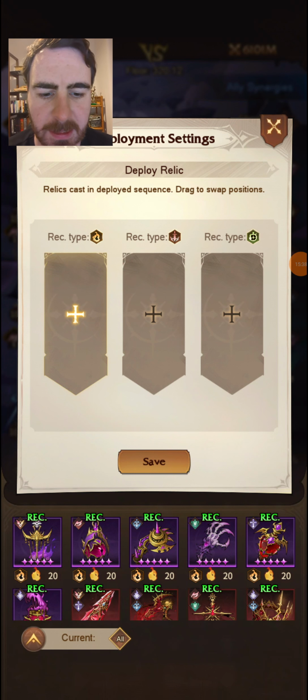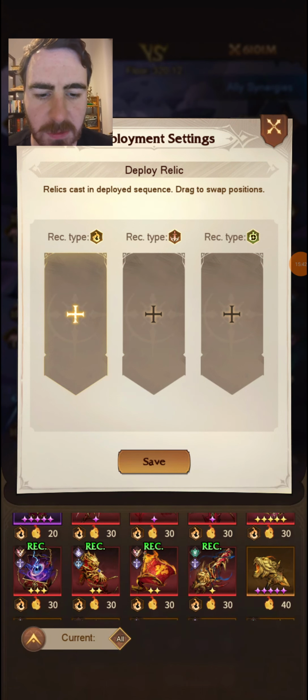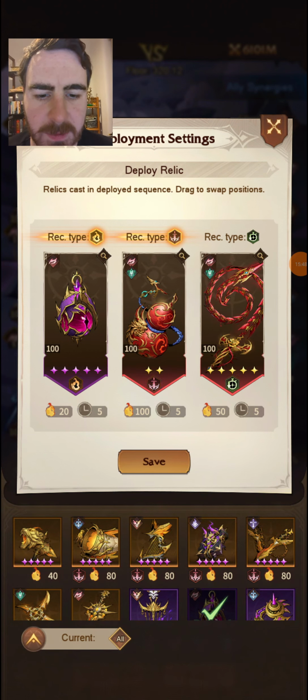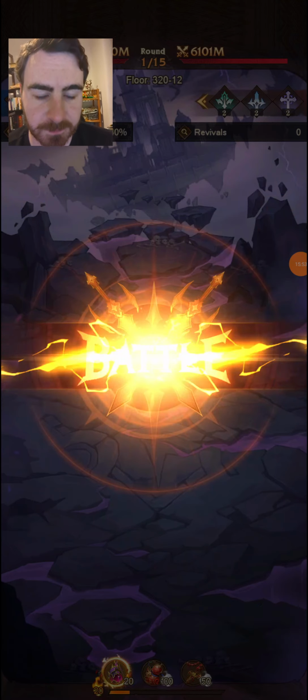So we get that first hit there. Or we get the first stack of Holy Shield for free, effectively. So let's pop you. Let's go with Gord, and let's go with the Demon Blade Whip as well. And we should just be able to power through.